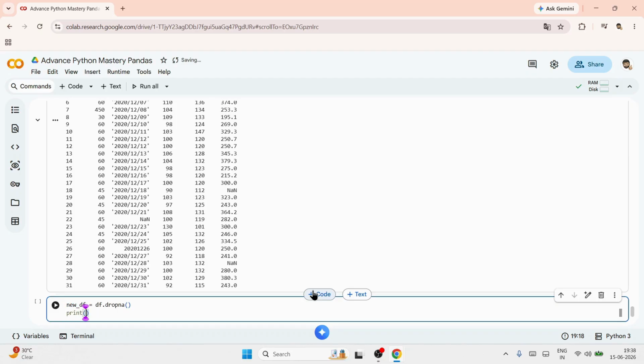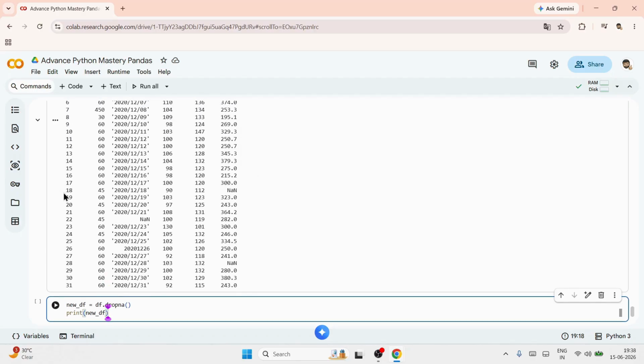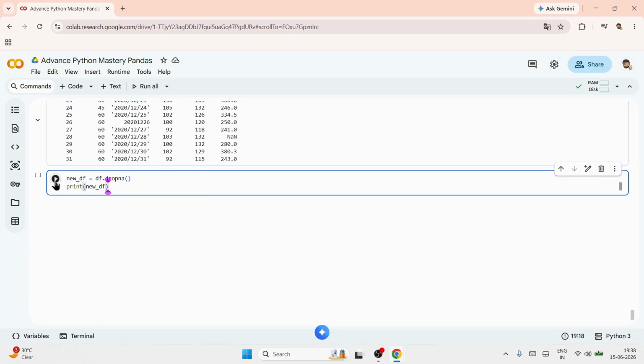And you can print and see that new data frame. Whatever that data frame is, you can check. So these records like 28, 22, then this 18 should get deleted.